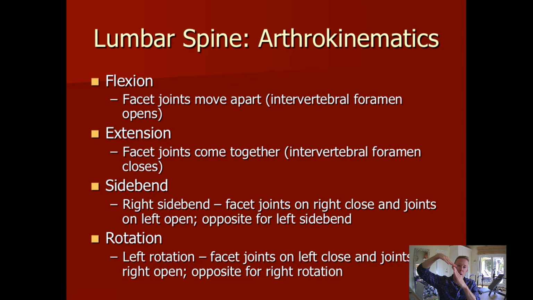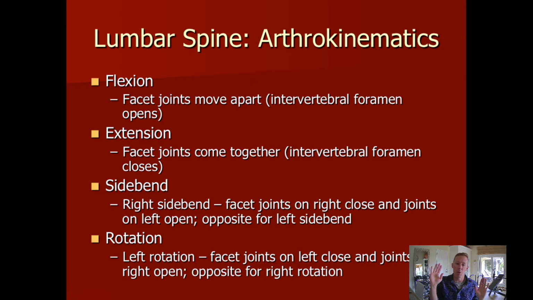On the opposite side, if we go into extension, we arch our back, the facet joints slide down. They slide down on each other, and the intervertebral foramen closes. So we have less room for the nerve roots, and you'll hear this in people who have radicular pain, where the pain's coming from a nerve root. Especially if you think about the neck, if they extend their neck, a lot of times it'll cause shooting pain down into their arm, and that's thought to be associated with this intervertebral foramen closing, and it's almost like it's kind of choking the nerve root a little bit. So that's something you'll hear in people who have really sensitive nerve roots.